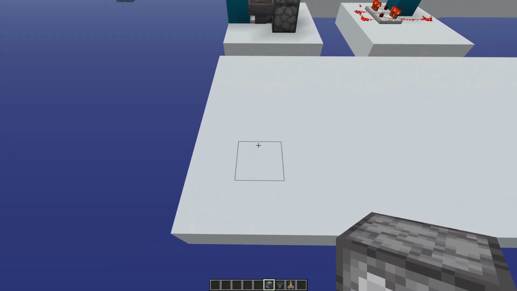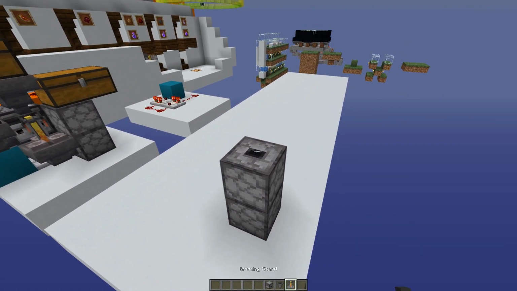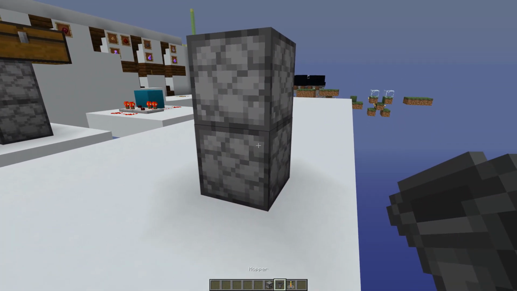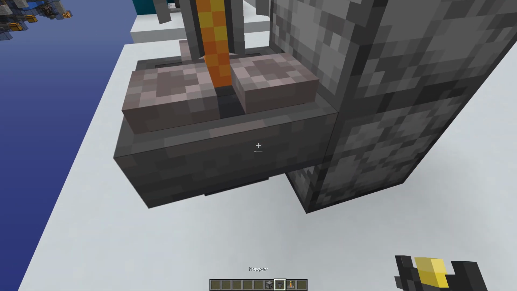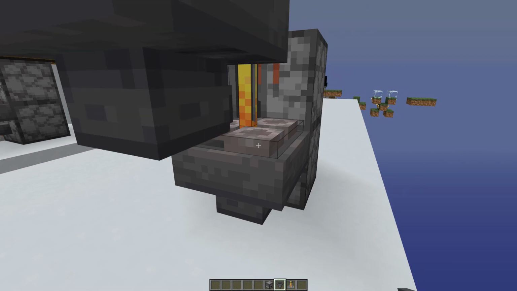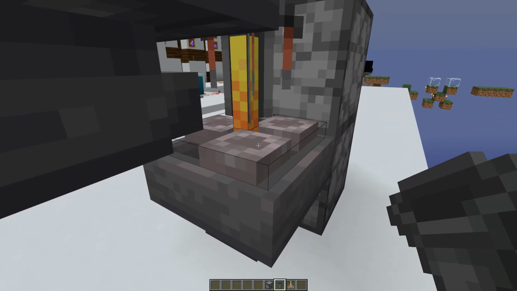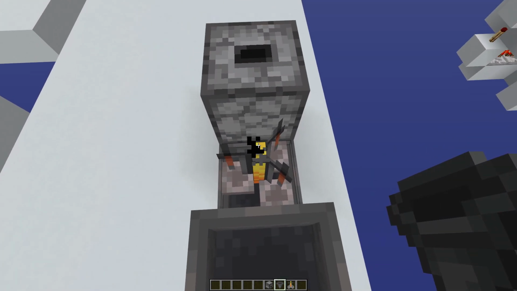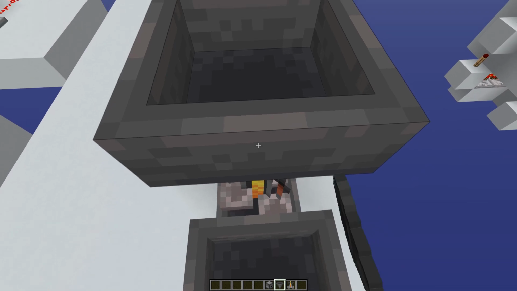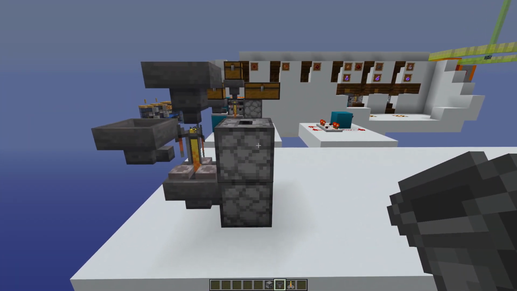So where you want it to start, go in 2 blocks, place a dropper, place a hopper facing into the bottom of those droppers, place a brewing stand on top, place a hopper into the brewing stand from the side. It's a little bit tricky because you can see there the hitbox of the brewing stand is a little bit strange. And then place another hopper up top like that. And that's kind of one module done for you there.